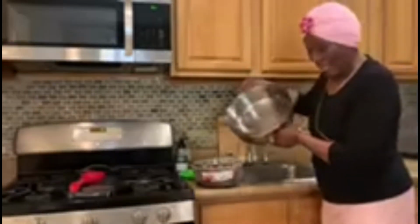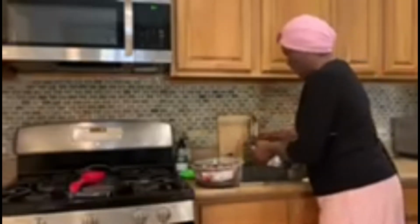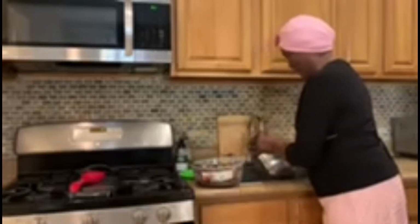So today I am cooking it, right? Remember, we seasoned it, so we'll be cooking it. And your pot is very important, the pot that you cook your meat in. So here is my pot that I'll be cooking my Jamaican style oxtail in. My pot is clean. So here it goes.